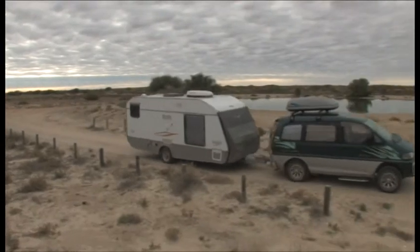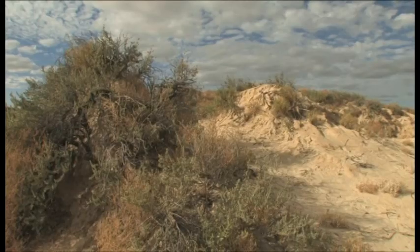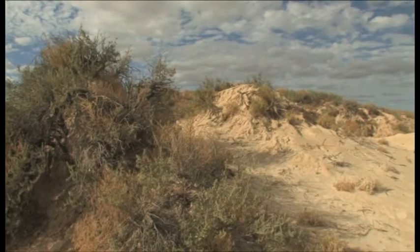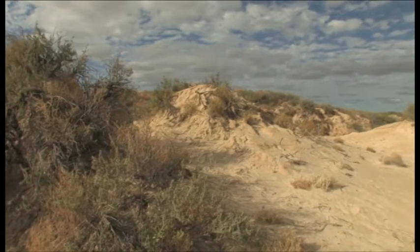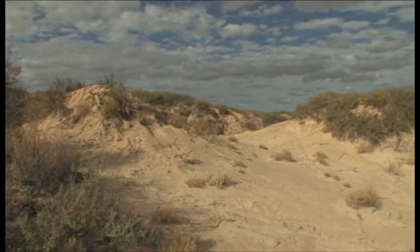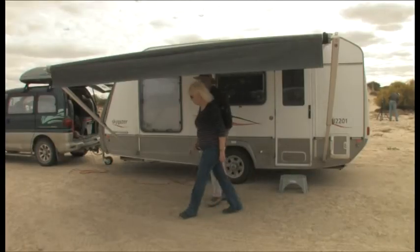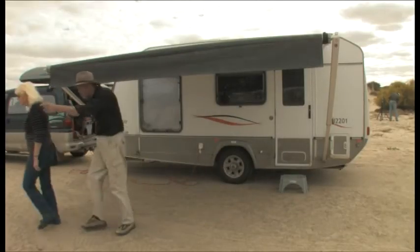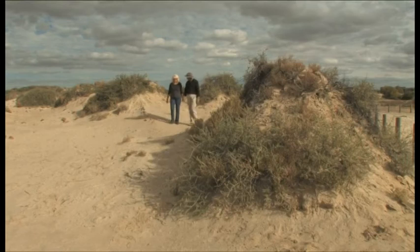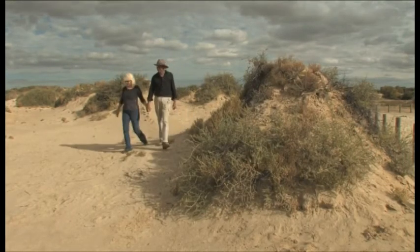Here the desert is known as the Cobbler Desert, for in the early days there was one particularly difficult sand dune known to the early two-wheel-drive truck drivers as 'the cobbler.' Over the years when sheep were introduced into this area, followed by years of drought and a plague of voraciously hungry rabbits, the natural vegetation was almost totally destroyed. The winds of the desert then blew away the sand, leaving clumps where the remaining vegetation survived.